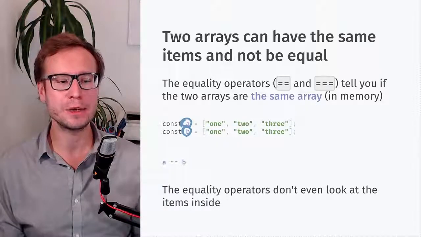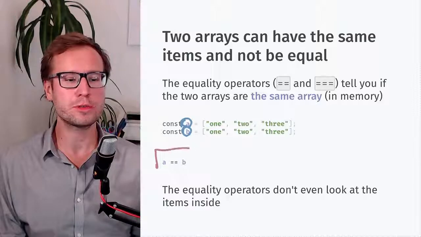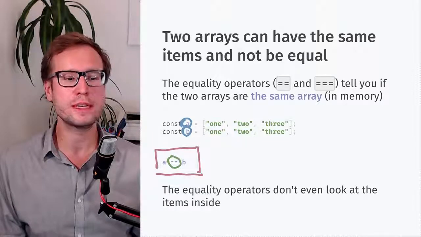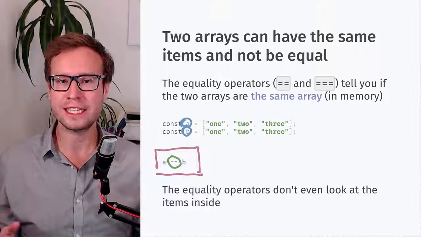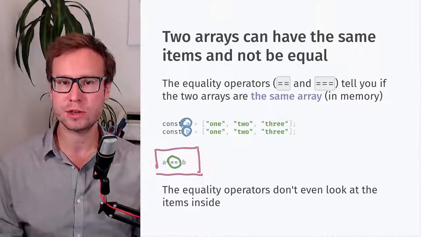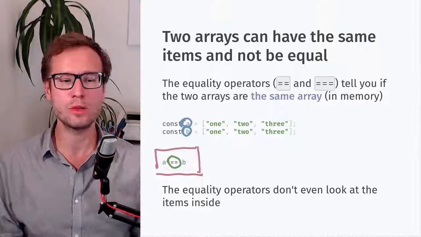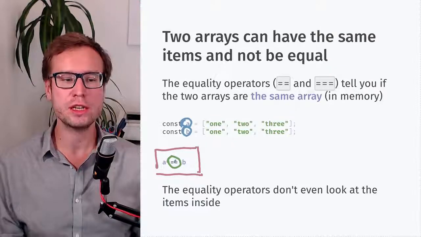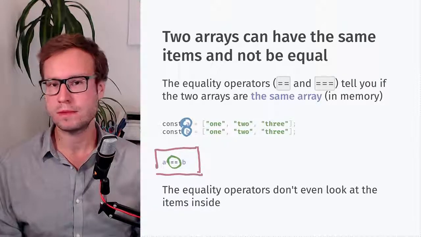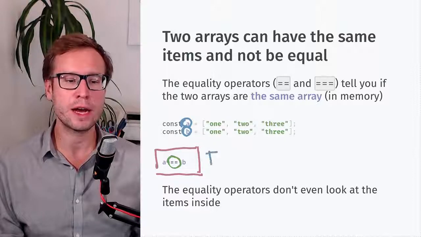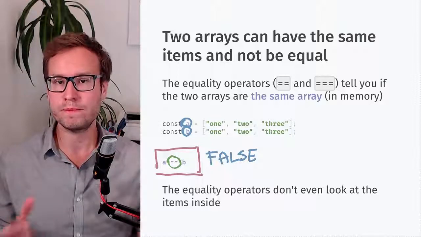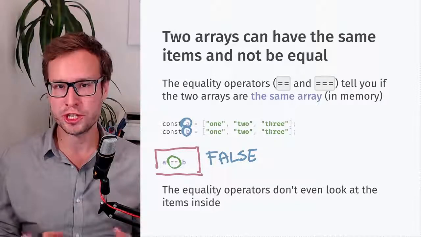So now when we evaluate this expression, a simple expression using the equality operator to determine if A and B are identical, or in other words, if they point to the same array, do they refer to the same array? What will you get if you evaluate this expression? Do A and B refer to the same array? No, they don't, because they are two distinct arrays. That's why this will evaluate to false. And that is why I include a whole slide about just this point.